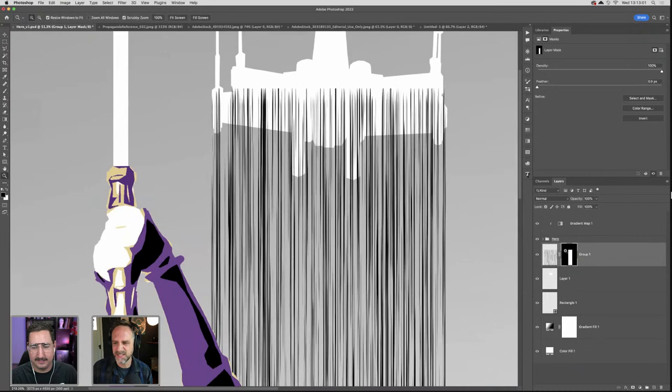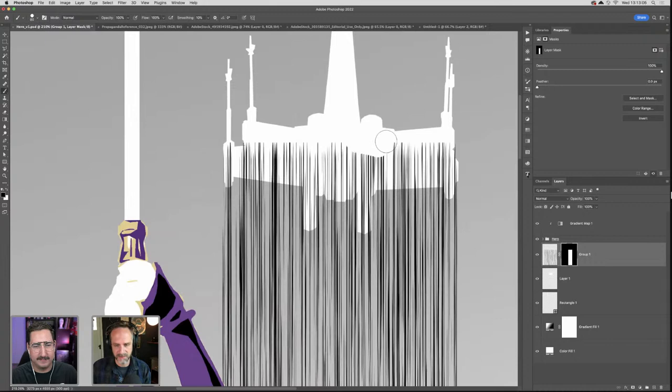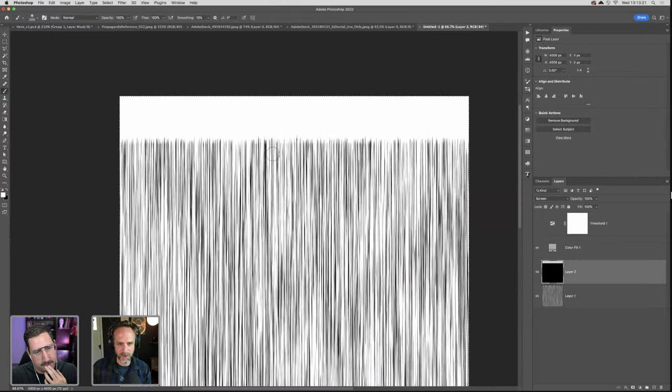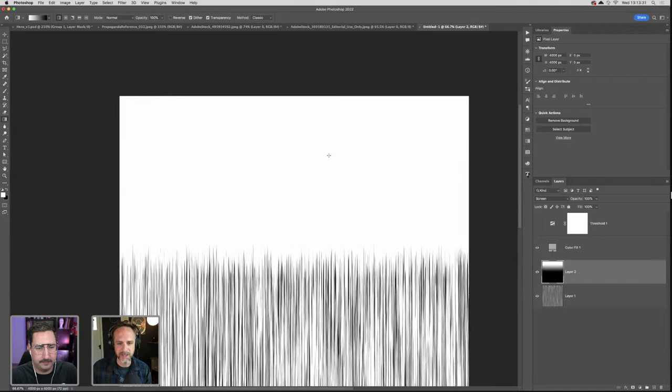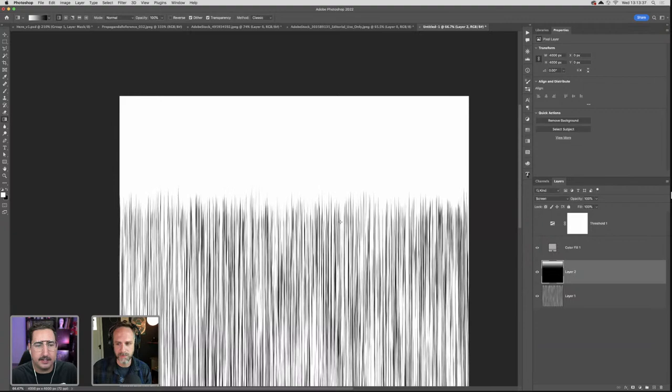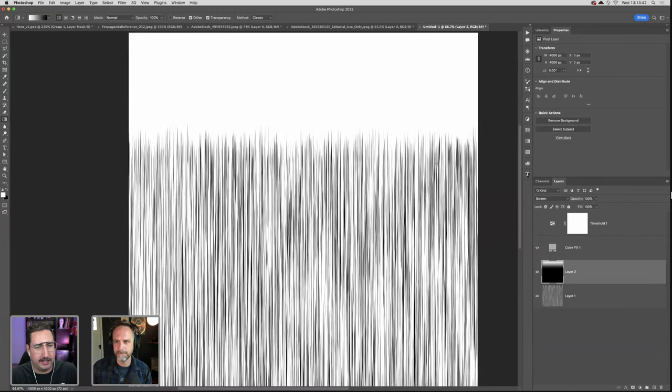Let's kind of dial in the mask a little bit here. Nope. I'll use a soft brush. I don't think I want any gray values though. That's kind of funky. Because I want more of a jagged edge at the top of where they start, I'm going to make this gradient much bigger. Oh, wow. That might be all I need. Oh, interesting. Because it probably softens that edge the bigger the gradient is, which then makes more variation. Yeah, exactly. Merged copy.